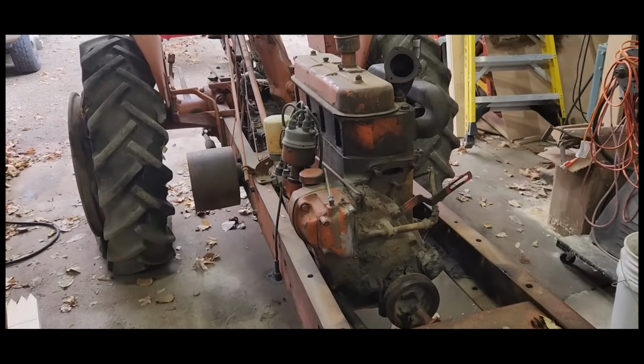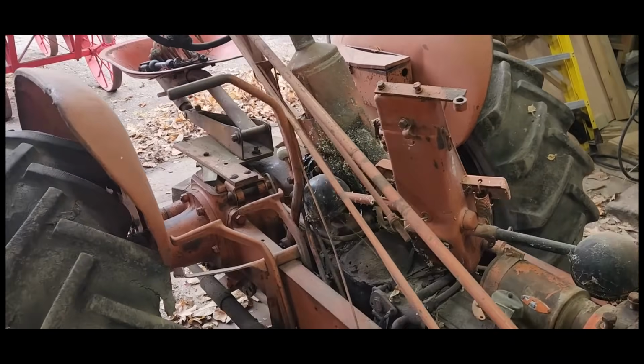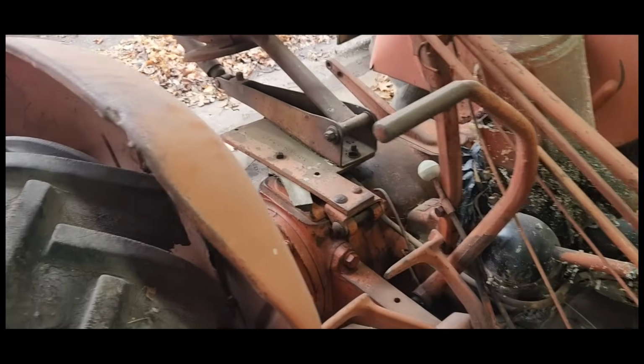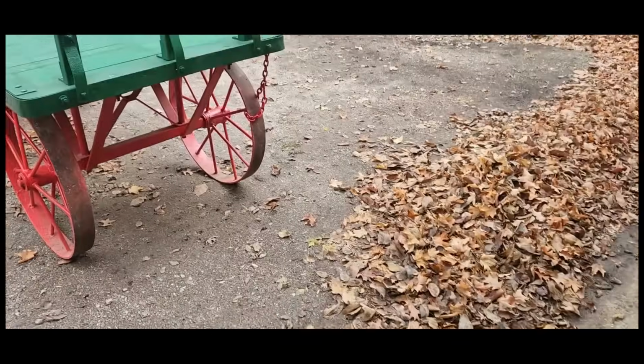Finally made it in the shop. I had to take a little bit of a detour on this restoration project to work on another restoration project ahead of this one. Wasn't a tractor, but it's something else that's pretty cool.